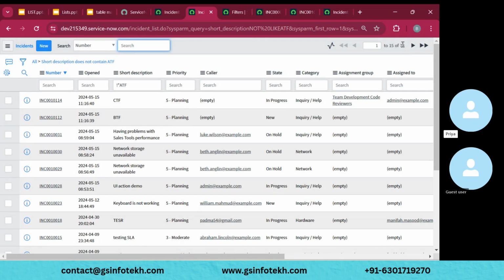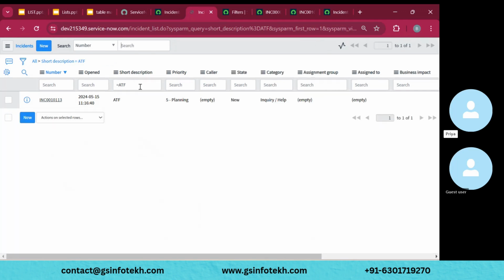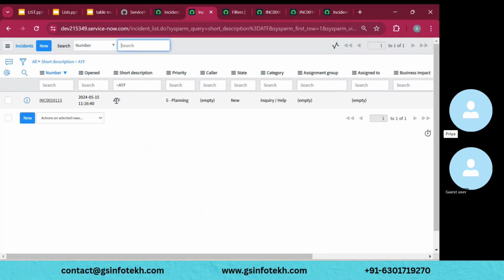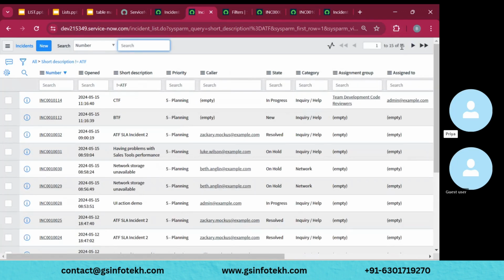In total we have 86 records. We removed those 8 and got the rest, which don't have ATF. Only one record contains ATF. If I put does not equal, then it will show 85. It just removed that one. Okay, understood?